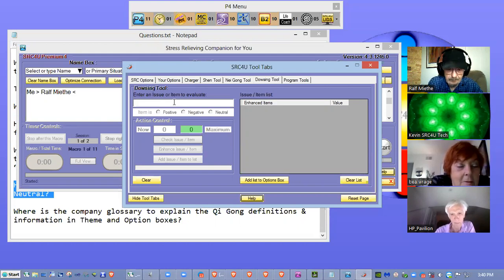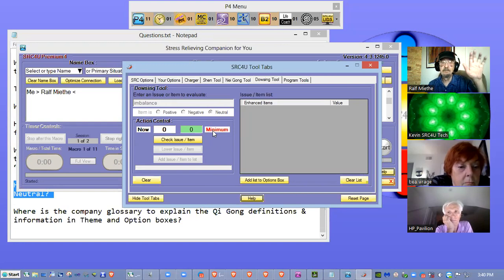So I give it the word neutral, and it comes up red. So in my case, it's a negative point. It's a negative point, all right? So I check it. And it's 50-50, it's right in between. So should I really work on that? No. If it is 50-50, that means I'm in balance. Does this make sense?